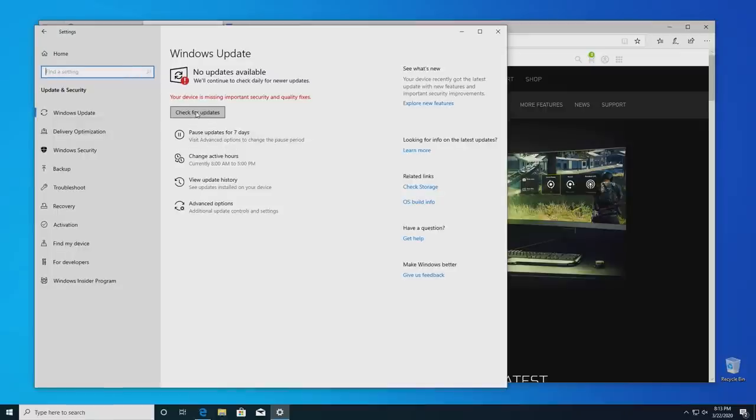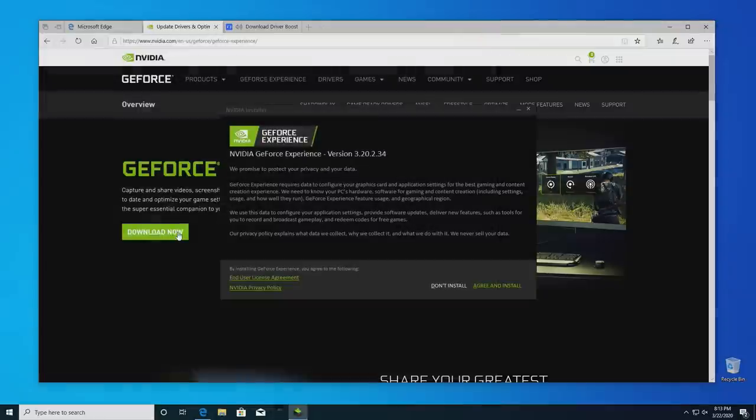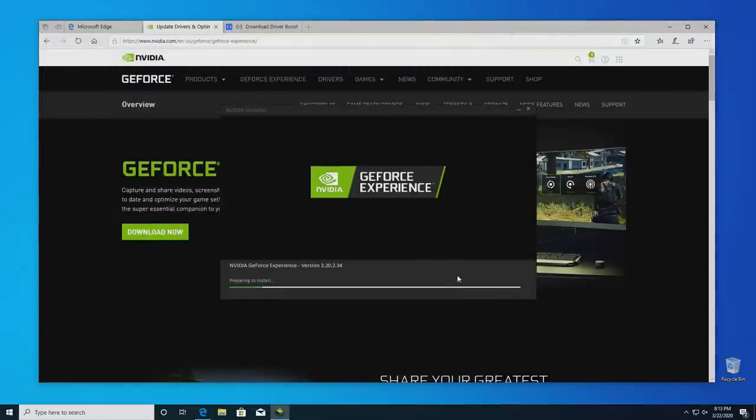I would definitely recommend updating Windows all the time, making sure it's up to date, and taking the updates as they come in. Again, we have a lot of security things that have a tendency to go through here. Making sure your drivers are up to date and automatically installing them makes a lot of sense. So that's my recommendation there. So we're going to reinstall here.